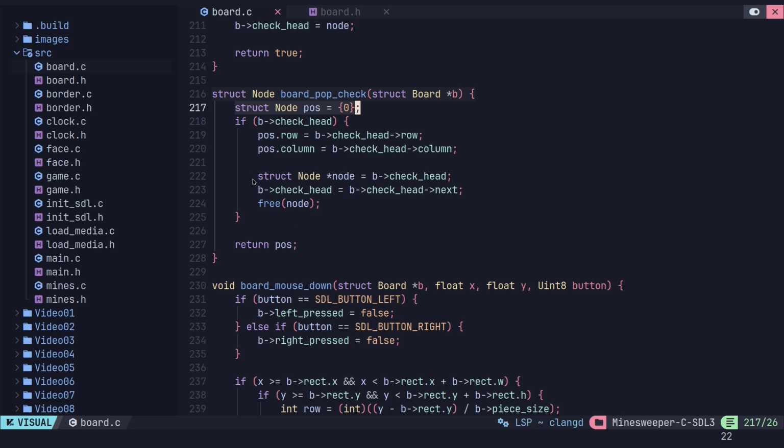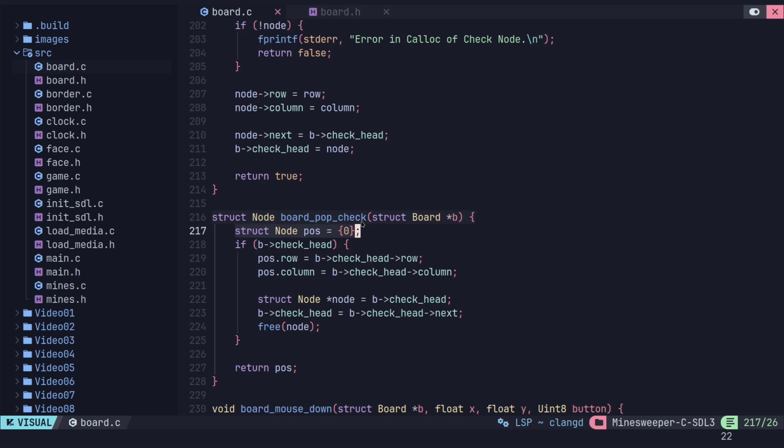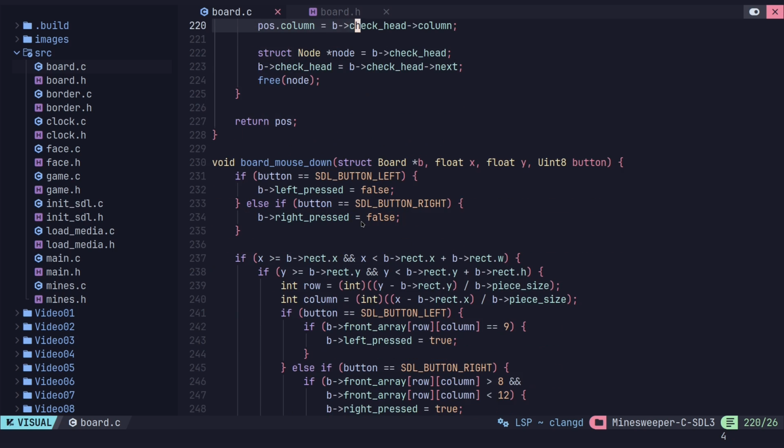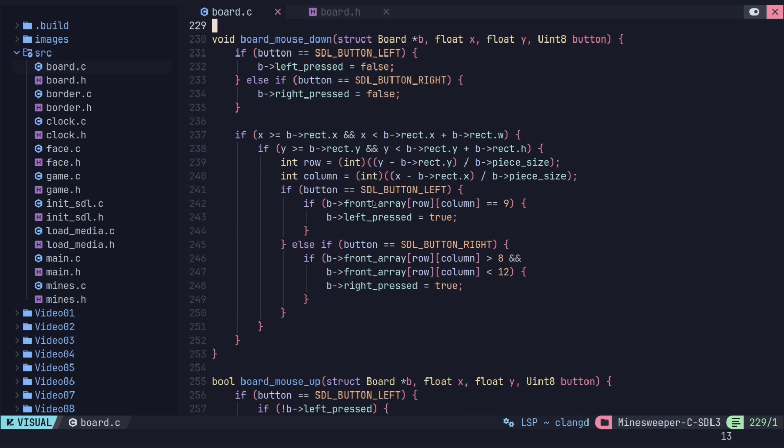So this is shrinking the linked list down. But first we've pulled out the information into a struct and we're returning it directly. So those are our two functions that push things on the list or pop them off. So we didn't have to change much in our mouse down. We just had to add this in right here, making sure it is a button left action, and making sure that it is a 9. It can only be a 9. That means nothing's indicated in it, it hasn't been flipped over yet. So if that is possible, we are setting the left press to true.